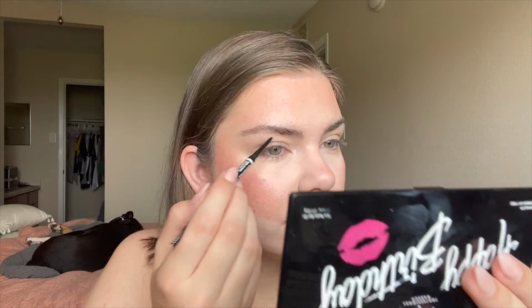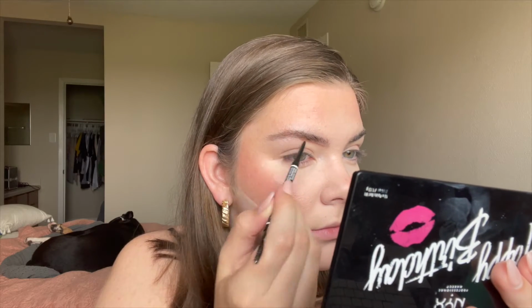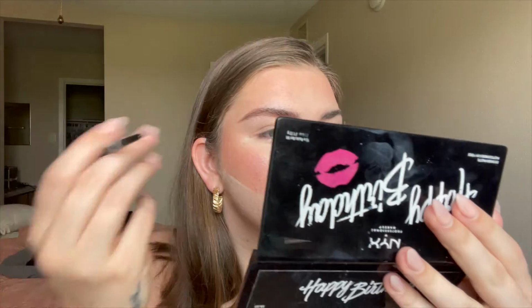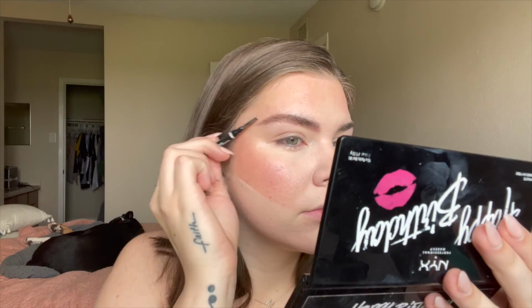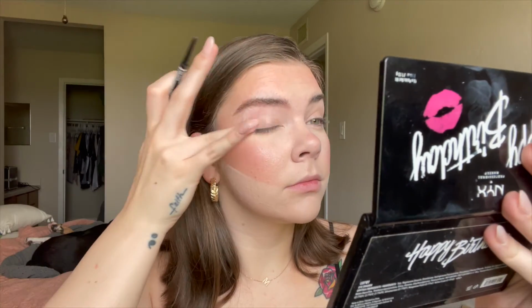You just have to practice with brows and what looks best on your face, and again, with your brow needs and everything. I'll do them on camera for you guys, but you'll have to practice for yourself and then do what looks best on you. So there's one brow done. Obviously it has a more defined shape than the other side, because I've filled it in.